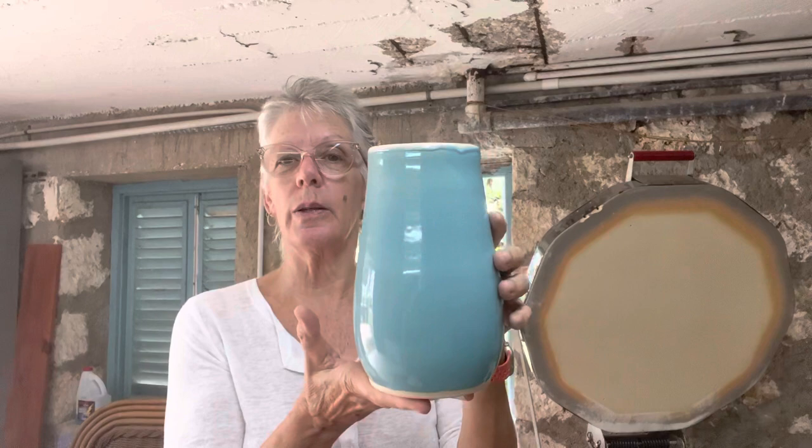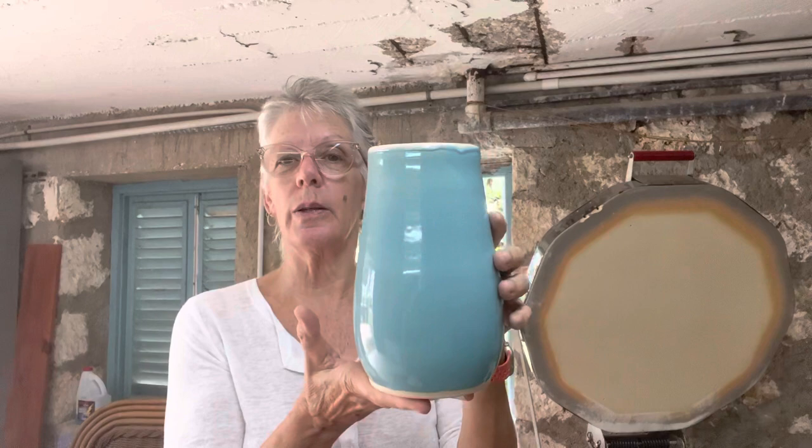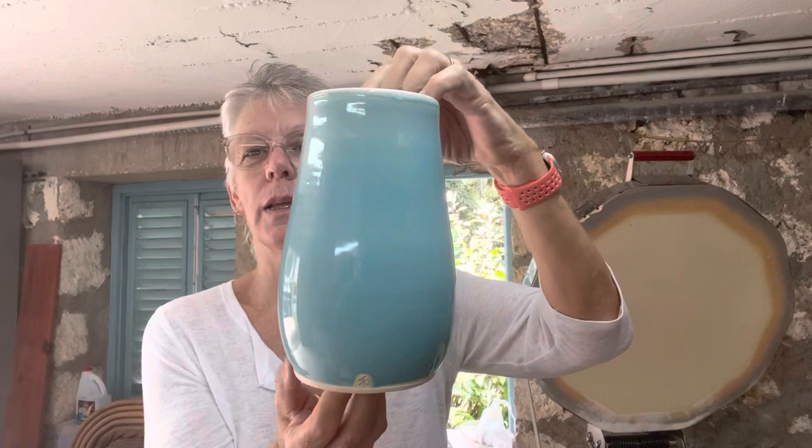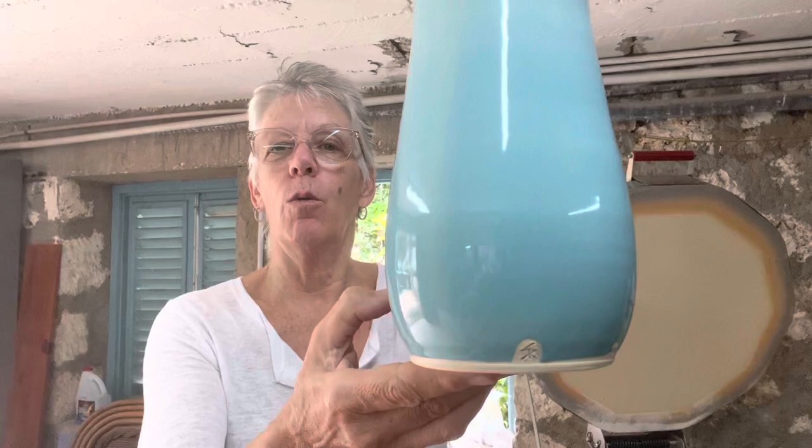This is turquoise and eggshell by Opulence — a pretty nice little piece. This is my stamp. I'm going to create a signature series where it'll have my signature on the bottom and only I will sell it. I'll also have a stamped series that I might wholesale to a couple of people — though I don't like to wholesale — and then a limited series where I make maybe 20 or 30, number them one out of 20, and won't make it again.